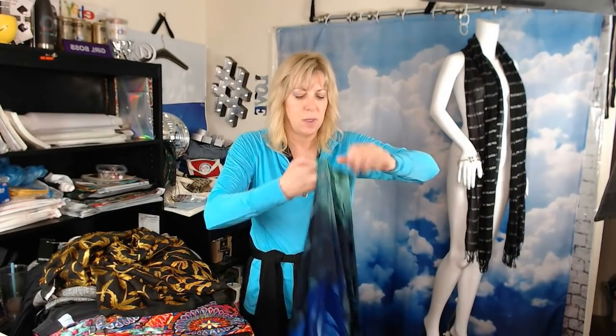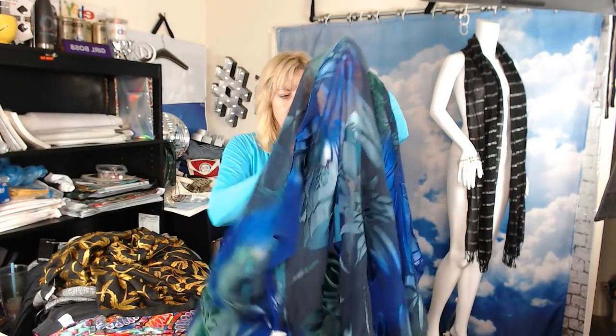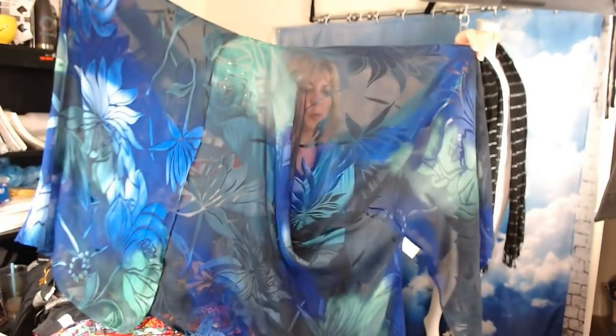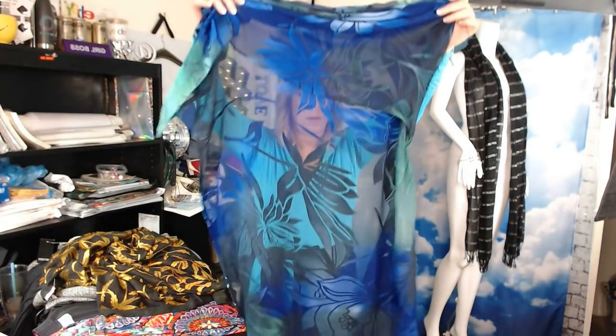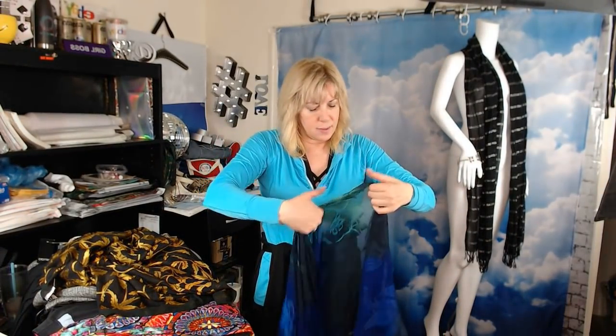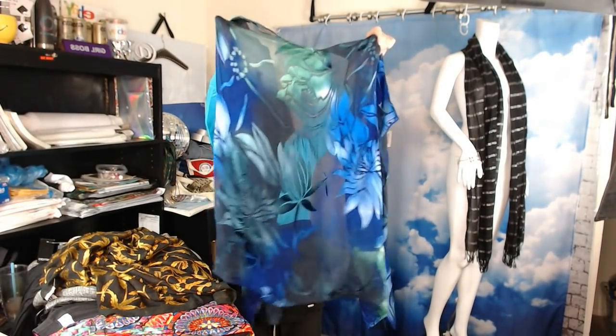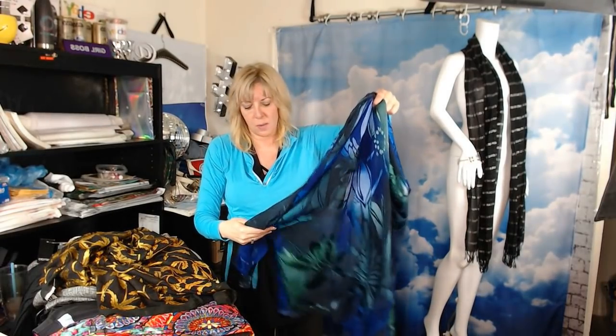Silkworm. It's a local person, I believe, when I looked it up. Hand-painted fabrics by Lynn Lee, Silkworm. She has a website, but she's not super active. So the label brand is not going to help me too much unless she just wants to buy it back. But she did a wonderful job with the blue and green ombre. You know, the changing ombre. And it is silk. So, because it's silk, I will start this at probably around $40 and see what happens. Again, I paid $3.99 from either the swim rack or the lingerie rack.